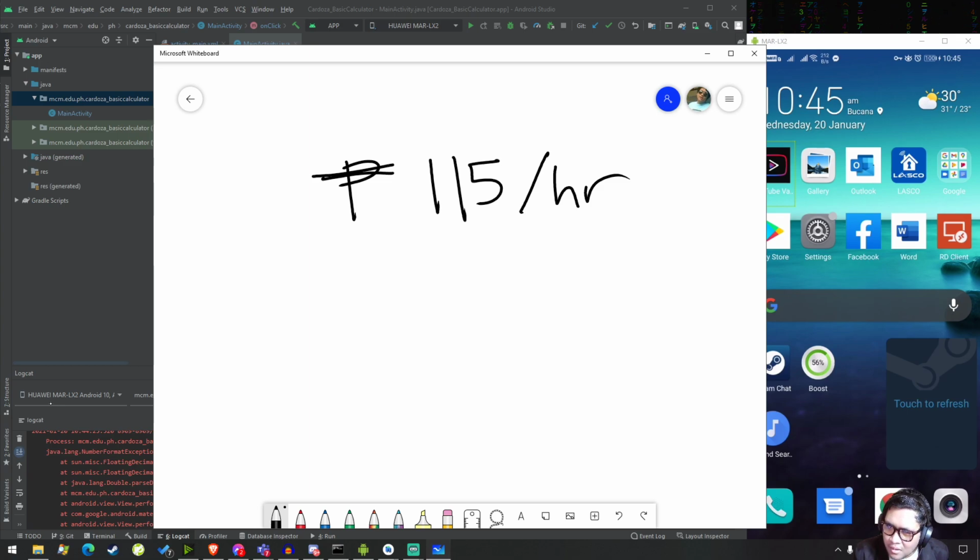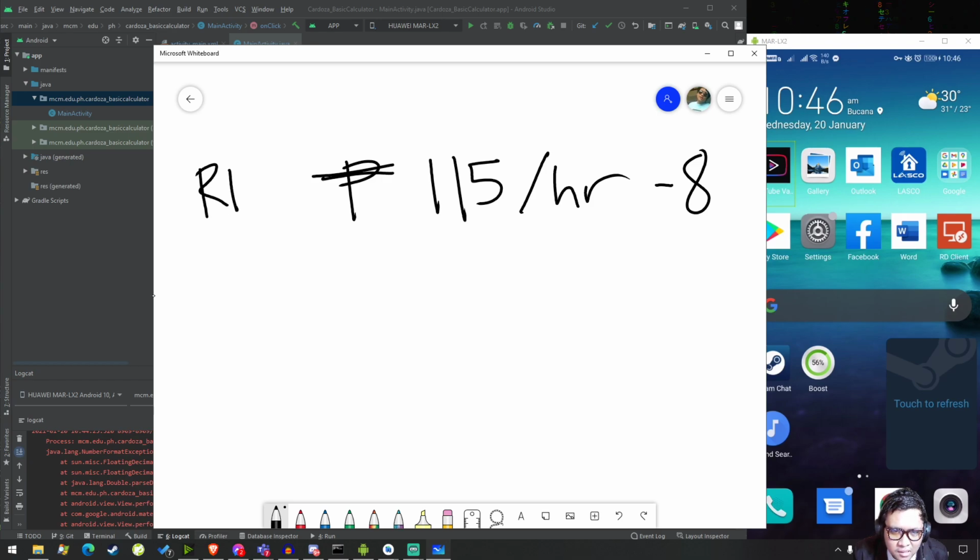So you will earn 115 pesos per hour for 8 hours a day. For example, you have overtime. Let's say you work from 8 to 5, that's 8 hours, but you work from 8 until 8. So you have an excess of 3 hours. Those 3 hours in excess will be computed as what we call overtime hours.